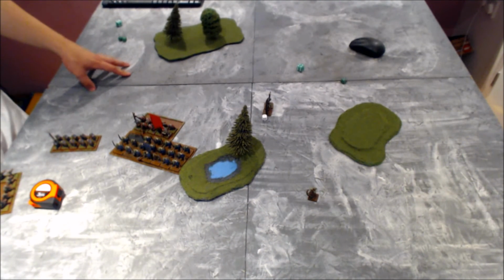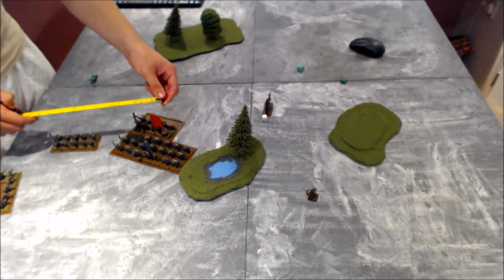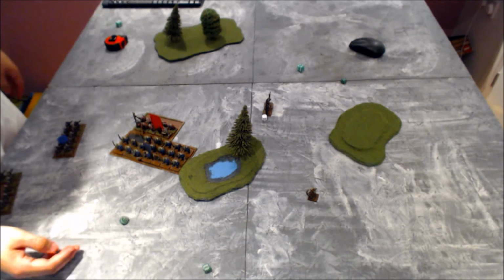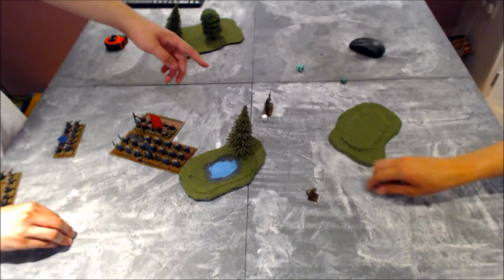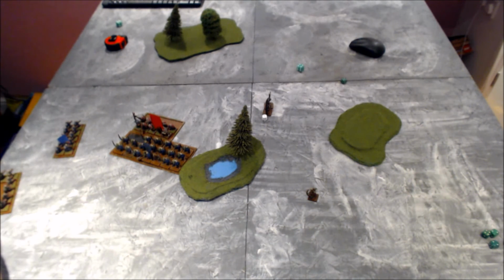And remaining moves: swift reform. Fails within 12 with a banner, so it's a leadership test. Guys are within 30, so they'll just stay put. They can see him. Magic phase. Getting a 9. You don't get a channel because he's fleeing. Oh, of course. So 9 plus my channel. Nope. So 6. 9 dice to your 6.